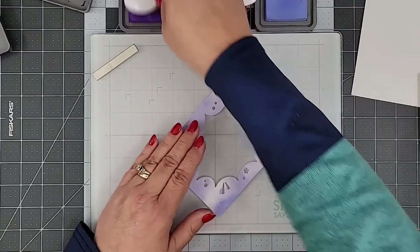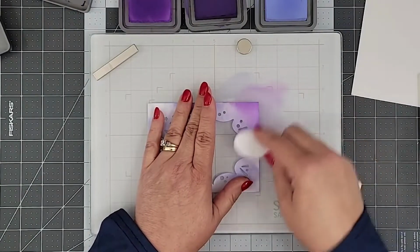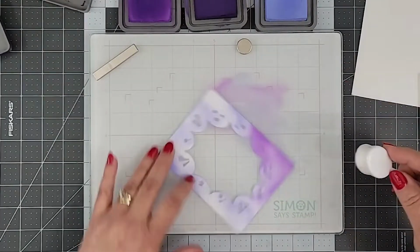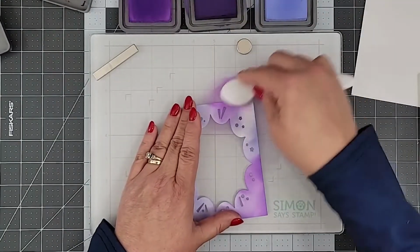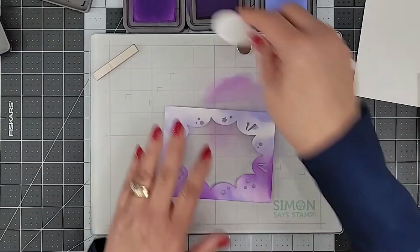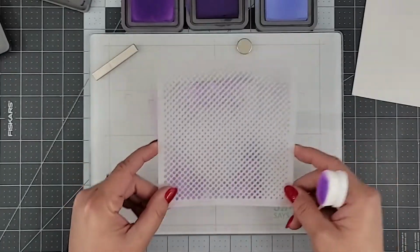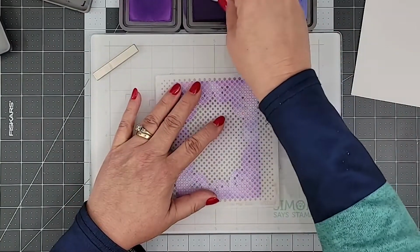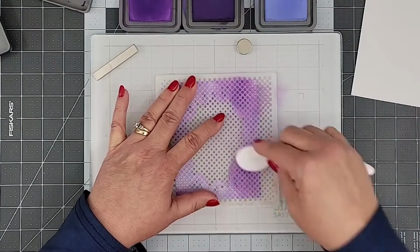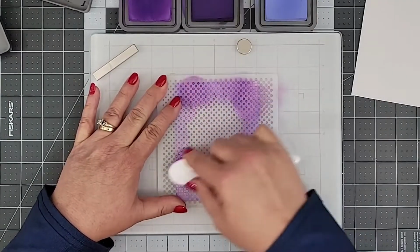Here you can see I'm laying the inks down and I'm not being perfect with it. The point right now is just to get some of this color down on this panel. And as I'm working it, I'm going to grab Whimsy's Comic Halftone Stencil and add some detail to this. You're going to see me grab that halftone stencil off to the right there and lay it over my panel and use some of the Villainous Potion over the stencil to give a little bit of fun detail to this.